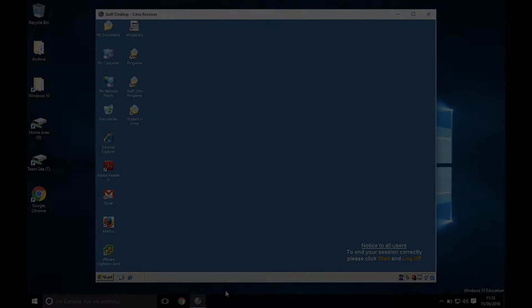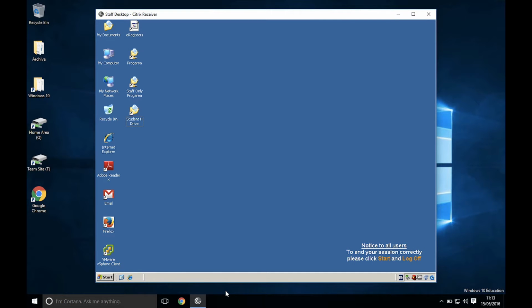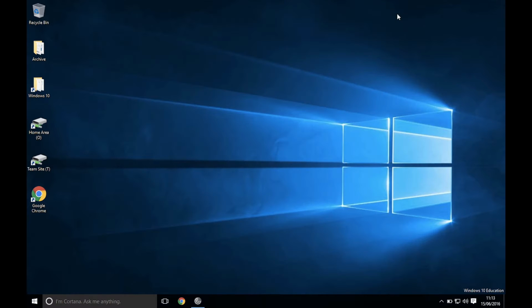Personal changes. PCs will be upgraded to Windows 10. Windows 10 has a slightly different look to the other versions of Windows installed around the college, such as Windows 7. In the middle of the screen, we're running an older version of Windows. If we pop that down, we can see that we're running the latest version of Windows 10. While it does have a slightly different look, it still operates in the same way.